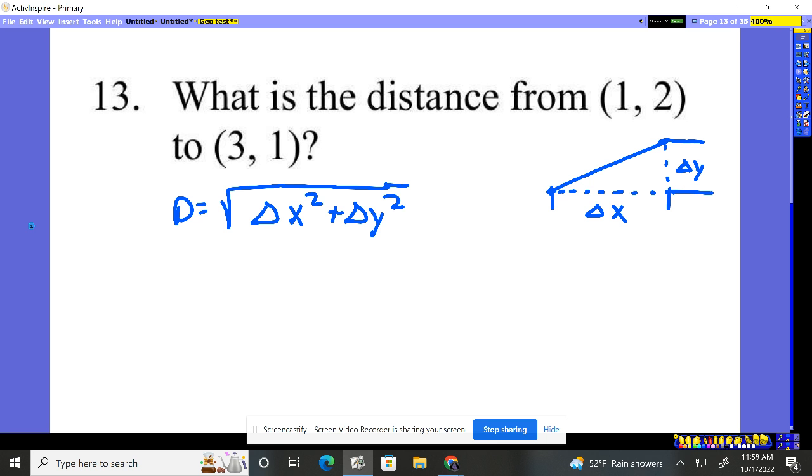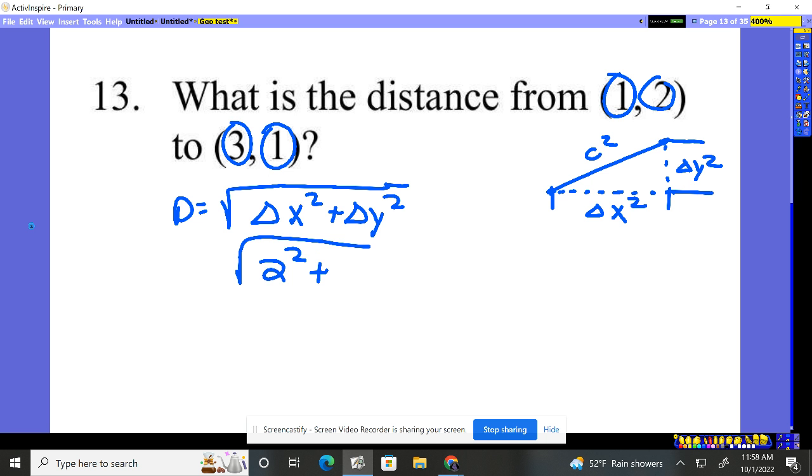And we always do a squared plus b squared equals c squared. So that's all we're going to do. We just apply this formula. So the difference of our x's, 1 and 3. How far apart are those? 2. So it's 2 squared. Plus change of our y's, 1 and 2. This is only different by 1. 1 squared. So that's 4 plus 1, because 1 times 1 is 1. Don't say 6. So it's the square root of 5.